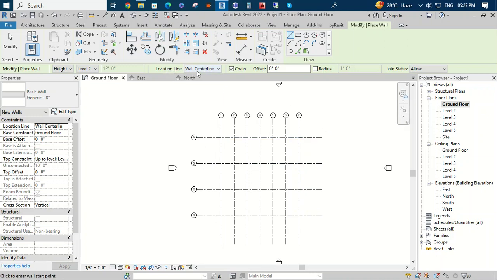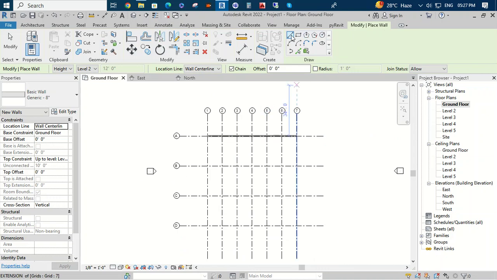Here, there are wall location lines. In the coming video, I'm going to tell you about wall structure, editing of walls, how the layers are assembled, and how these location lines act. You can learn then. For now, I'm just going to leave it aside. The rest also follow in the upcoming video.